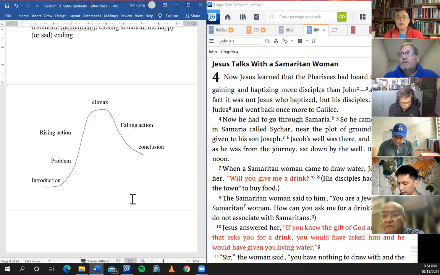Another one, D.A. Carson has a helpful commentary on John, where he, I think, recognizes the elements of narrative. So you just want to look at resources that are going to recognize key elements of narratives and point them out, not just ones that will go verse by verse and explain the doctrines that we see.